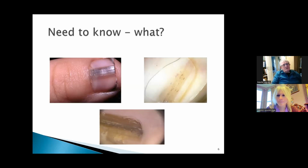Now, when we do anything to the nail in foot health or podiatry, really everything needs to be done on the basis of knowledge, because nasty things can be going on around the nail, not necessarily in the nail, for example, but the things that are going on around the nail can affect it. And you've got three conditions there that somebody might rock up to your surgery, or you might go and do them a home visit, and they might plonk one of those under your nose and expect you to cut it. Well, in an ideal world, you'll need to know everything that you're looking at there.